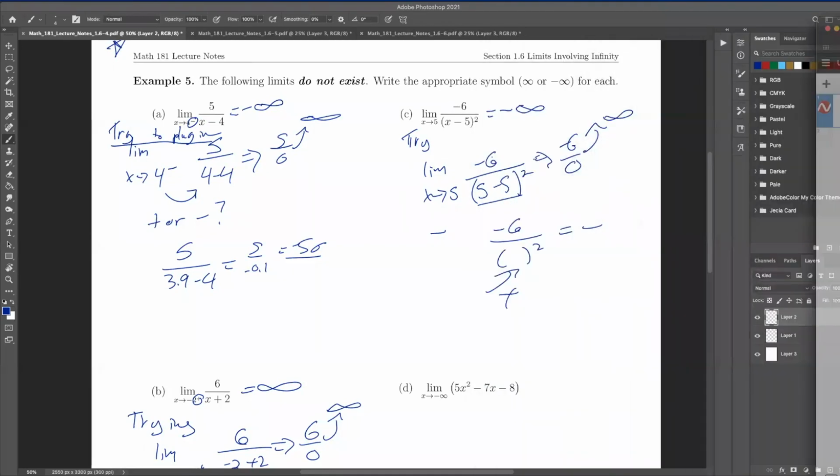So for all these things where I'm kind of dividing by a 0, it's going to force these things to go to infinity, right? Now, the sign on that, we're just looking at the direction, right? And here, this has to be positive. Anything squared is positive: when it was negative, it becomes positive; when it was positive, it stays positive. So I have a negative number over a positive number, so this has to be negative. And so this goes to negative infinity, and we'll just double check this in Desmos.